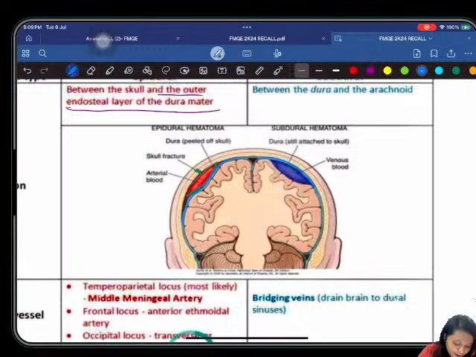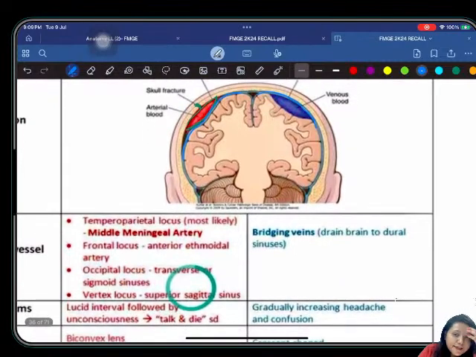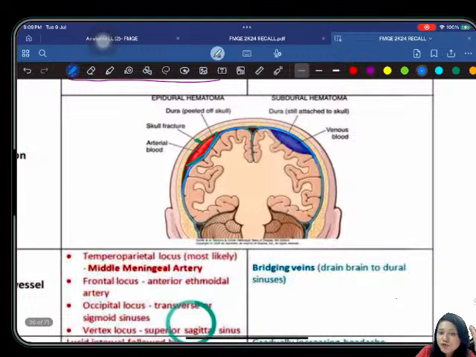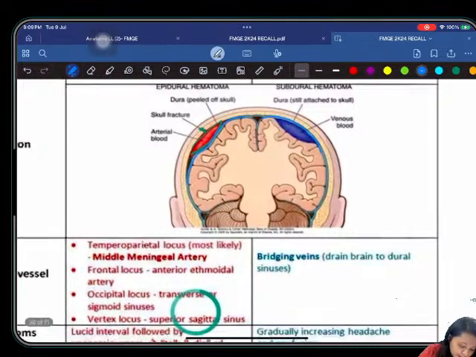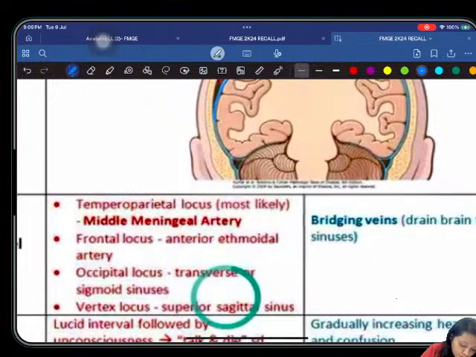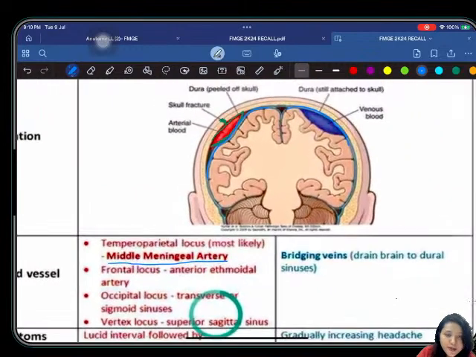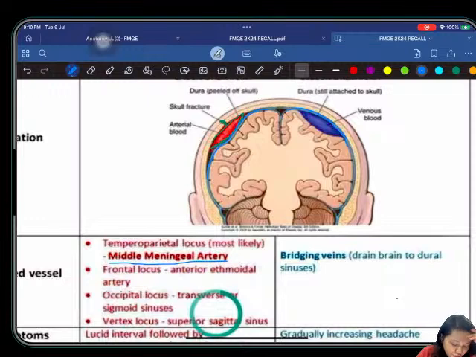And most likely you know the pterion, that H-shaped suture in the head where the four bones are fused. If there is a blow to that region, you injure an artery there, and that artery is the middle meningeal artery. So middle meningeal artery hemorrhage will lead to an extradural hematoma or extradural hemorrhage.